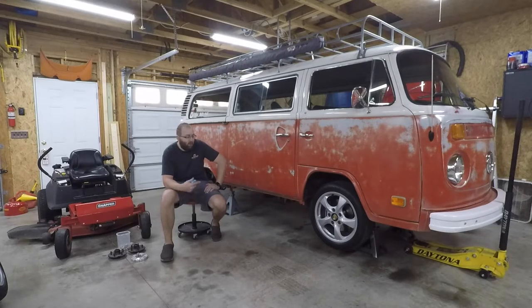The first thing that I need to address is the front wheel studs. Those are just a little bit too short. As soon as I started putting the front wheel on, I realized they were going to be short. I just don't have enough engagement in the lug nuts. Okay for a short drive down the road, certainly not okay to put some distance on it and really put some force into the tires. Not a big deal. I've already got some studs on the way. I think these are like 45 millimeters long, so I'm going to get some longer ones there. Pretty quick change out, should be no big deal.